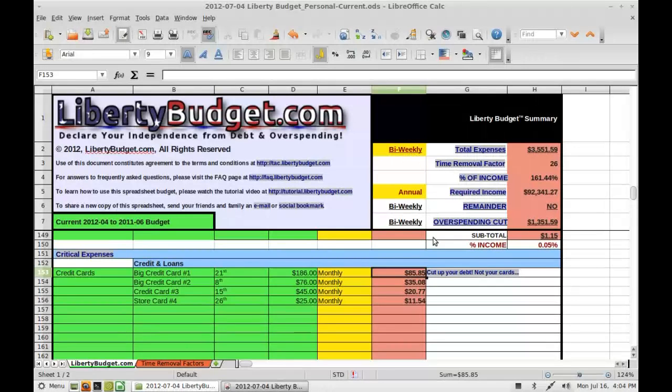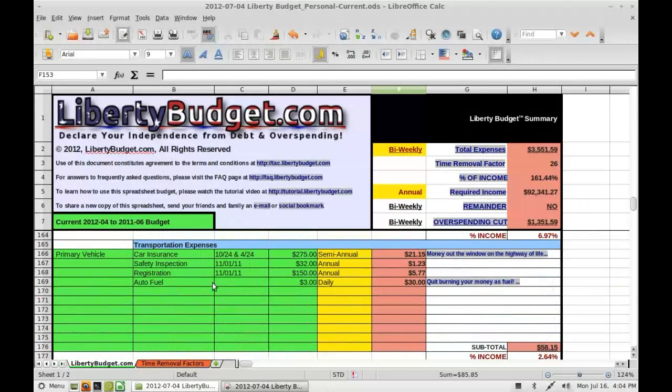Going to the next thing, transportation expenses. You've got to get around. You might ride in a car. You might catch a ride to work with someone in a car. You might take the train. Put your train tickets in here. Maybe you buy them at the beginning of the month, every first of the month.